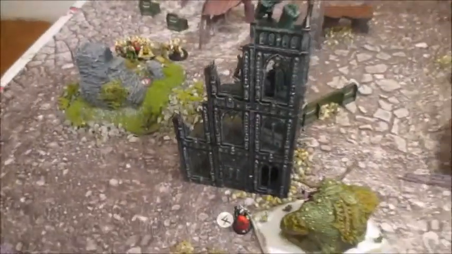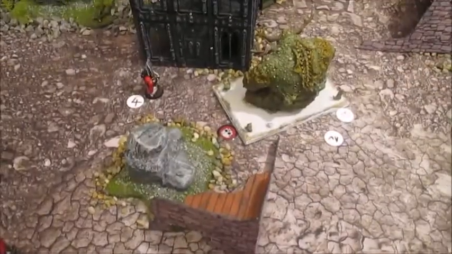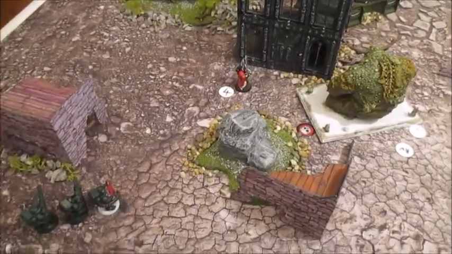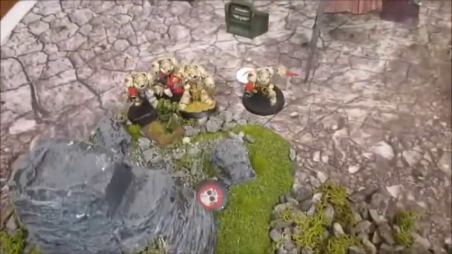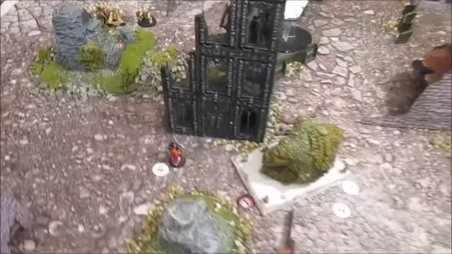Now it's on to turn 5. There's very little left, as you can tell. I'll take it. Yep. So 11. That's end of Dark Angels turn 5. Not killed anyone. Took a few wounds off this guy. Their saving throws have been mental. Yep. Still 1 left. So we've called it there.